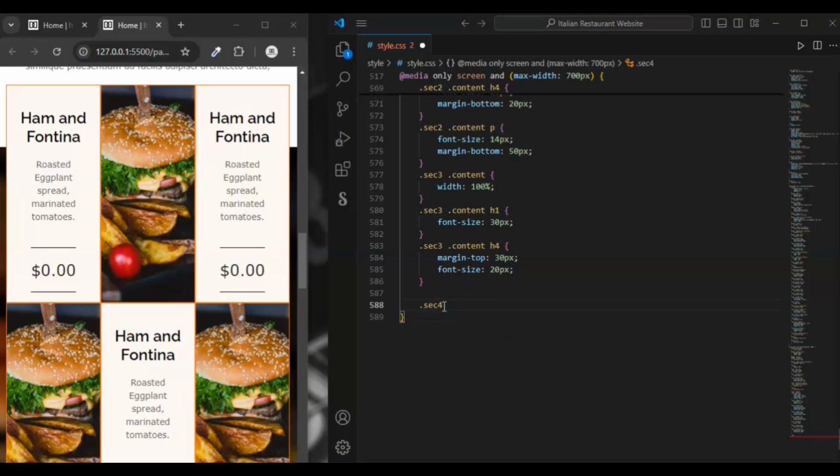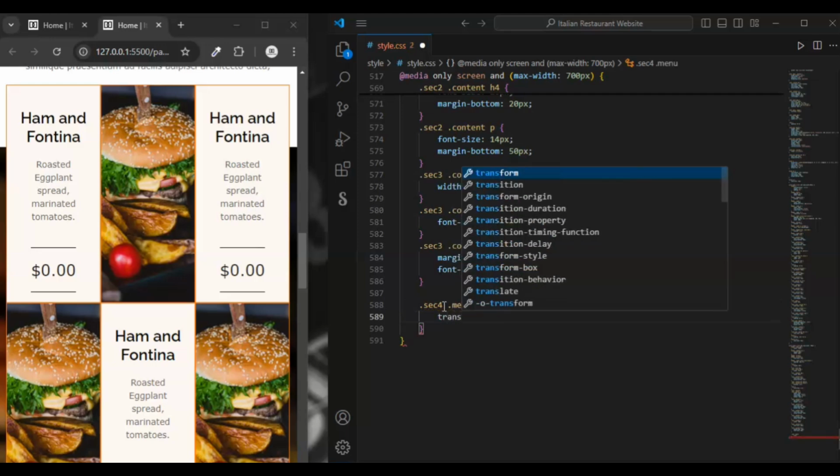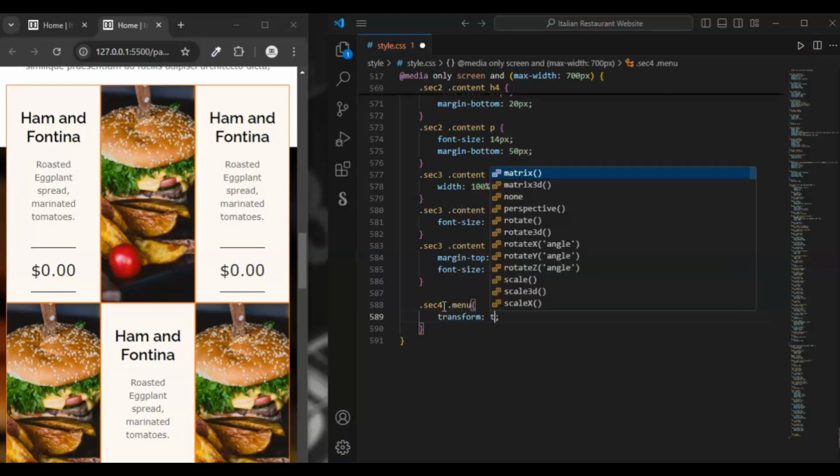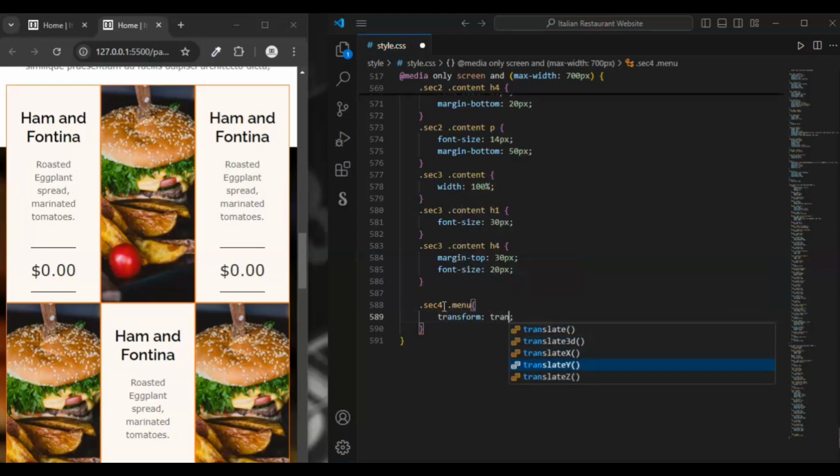Menu dot menu and here write transform translate y minus 70 pixel.